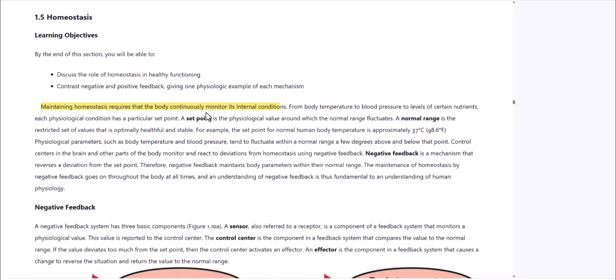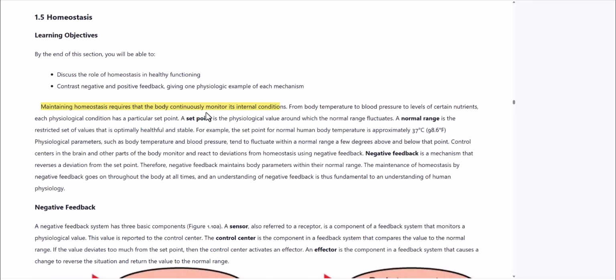Let's think for a moment like a thermostat in your home. You set the thermostat, let's say at 70 degrees. That's the set point. That is the goal of your thermostat and your heating and cooling system, is to keep the house at 70 degrees. But you know that your house is not going to stay at exactly 70 degrees. If it's winter and you open the windows or just have poor insulation, you know what's going to happen. The temperature in your house is going to drop. And at some point, it will drop to a point where the heater will click on. And the temperature in the home will then rise.